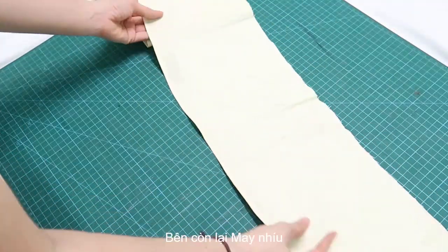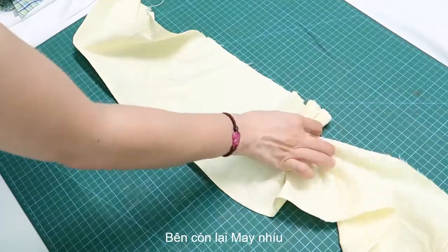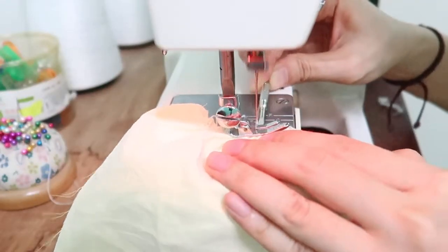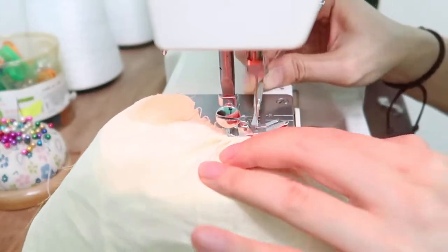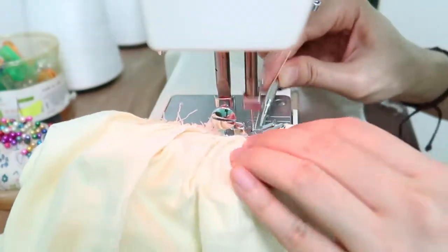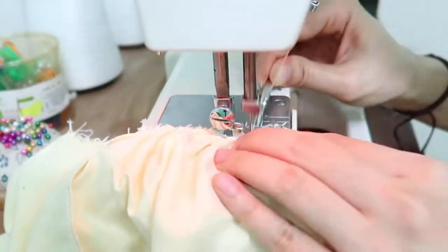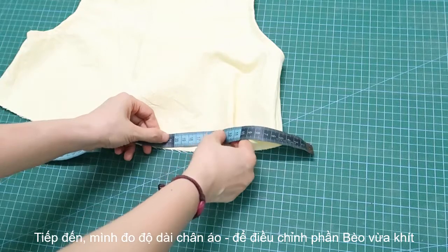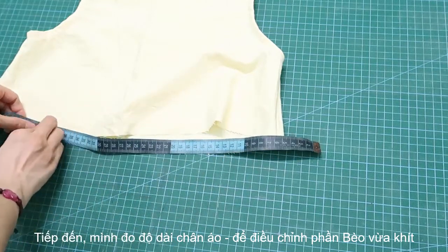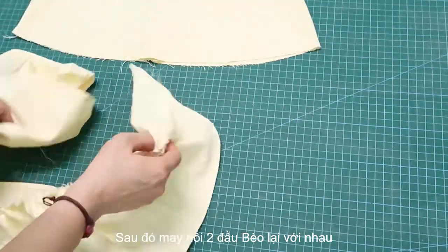Then I'm going to gather the fabric at the other side. I use a nail tool to help me gather the fabric. It's really useful. And now I'm going to measure around the bottom of the shirt. Then I check the ruffle fit with it and connect the ends of the ruffle.